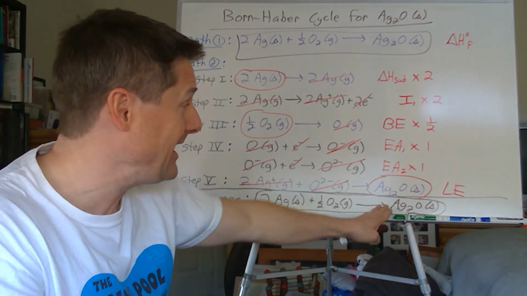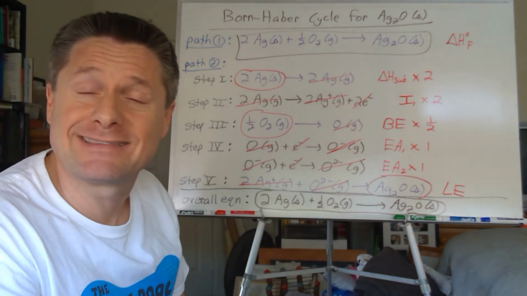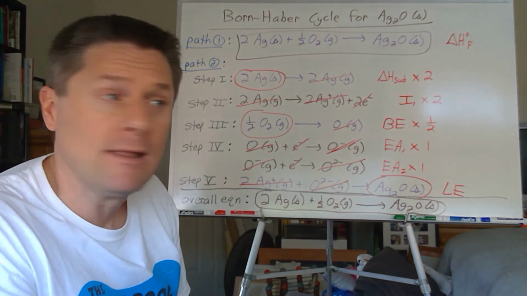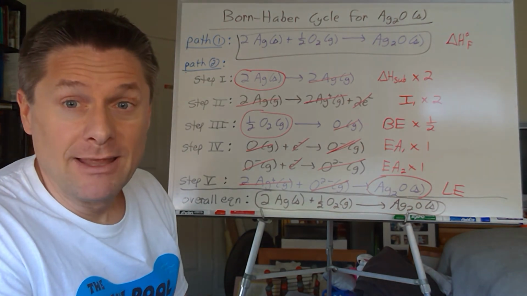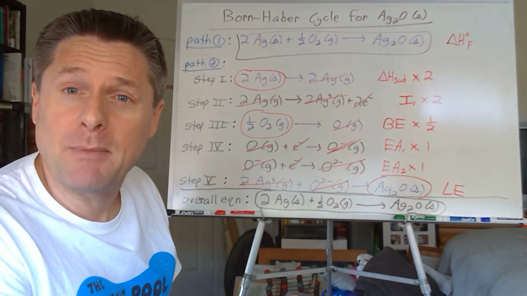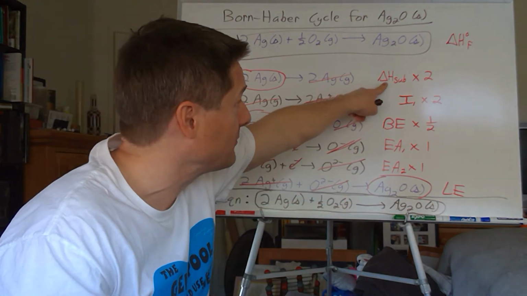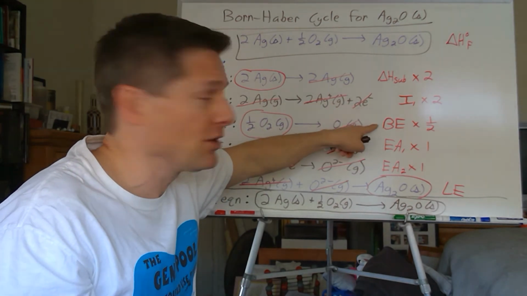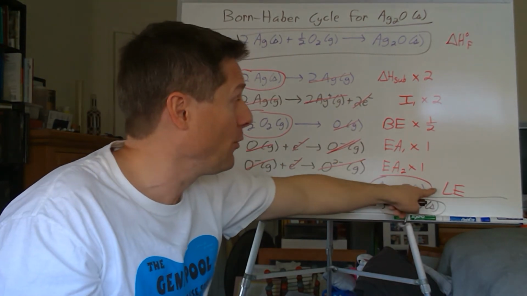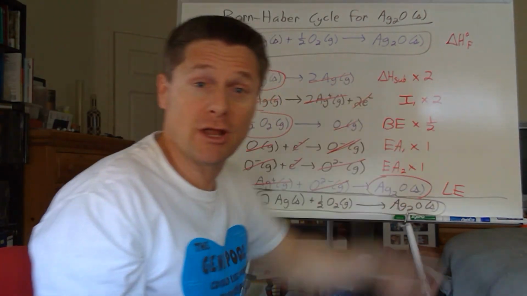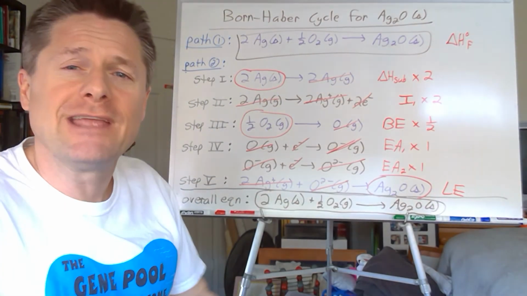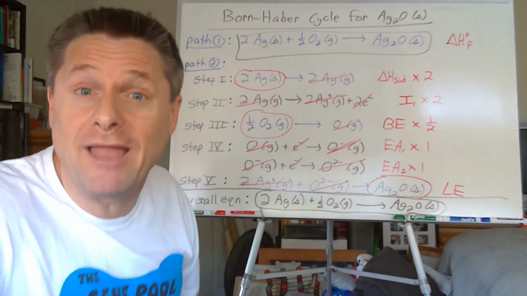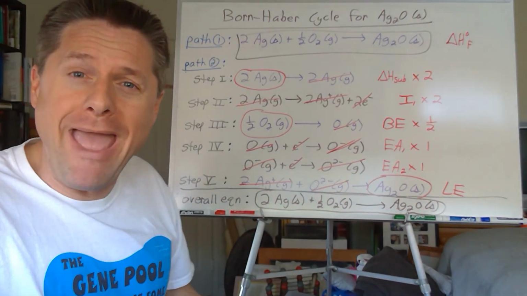You can do this for any ionic solid. If the process is exactly the same, sometimes you'll skip step 3 if it's not a diatomic nonmetal, which is easier, right? But the setup's exactly the same every time. And then you just got to look up these values, right? I'll give you that. Those you can look up on the table. We're solving for lattice energy. This you can look up on the table. Let's put the equation together on the next board. Once you get this stuff, it's fun in a very morbid, nerdy way.